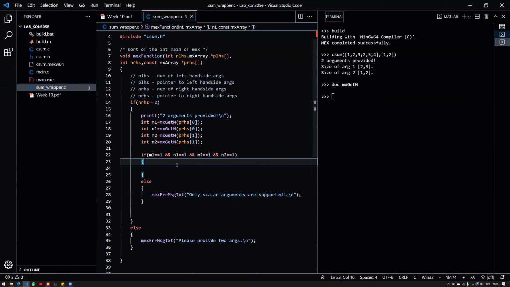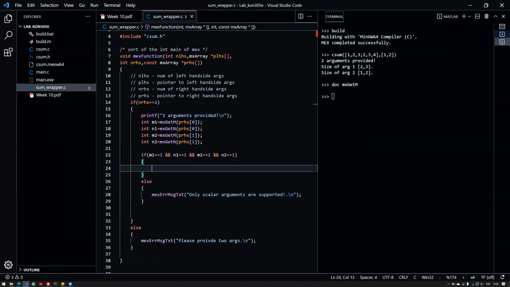Otherwise, at this point, if I have determined that there are two inputs, and that both are scalar values, the only thing that's remaining is the pointer to the data that is stored in it. So let's get the data.